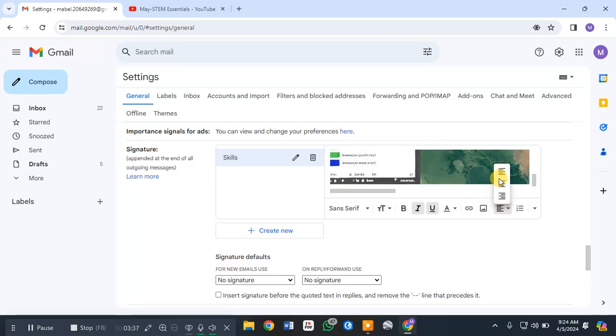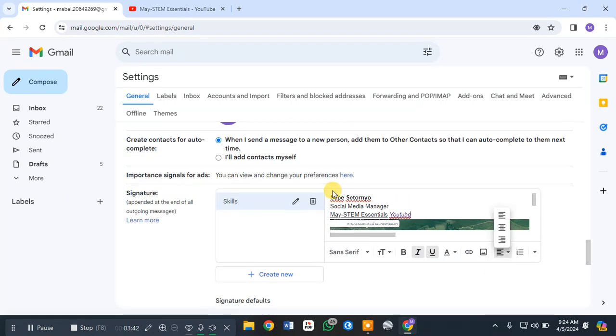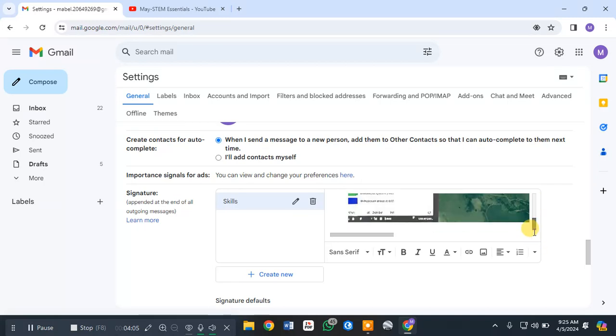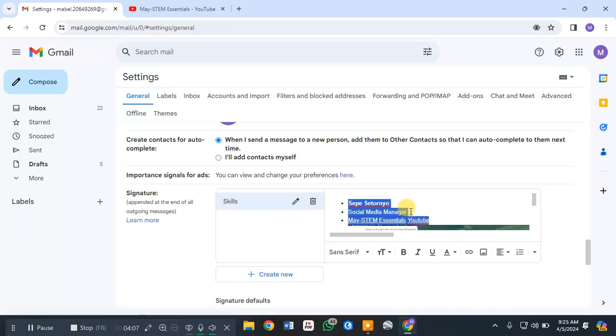So this is to align your text whether you want it to the right. So let's select our text. Whether we want it centered, to the right, or it should remain here. And if there's an item you want to bullet, you can use the number button section here, or you can use the dot to list or to itemize. Either you want to list or itemize, you have an option here to use.